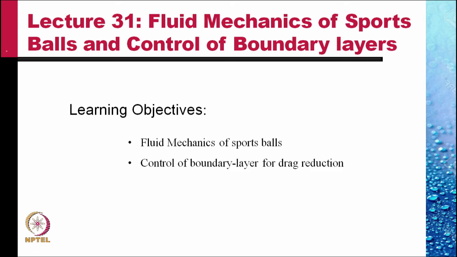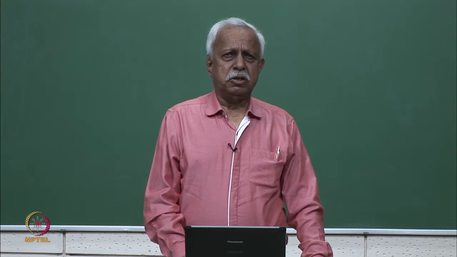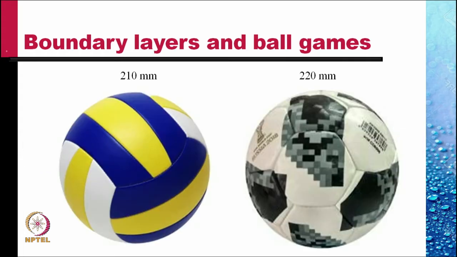Good morning. In this lecture, we would apply the principles of fluid mechanics that we learned to the sports ball and to the control of boundary layers. Many sports use spherical balls. The spherical balls of different sizes are used in table tennis, golf, tennis, field hockey, cricket, baseball, volleyball, and football. The sizes differ widely.